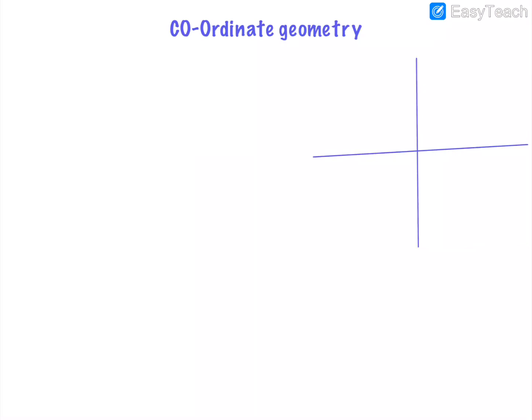namely this one is called x-axis and this one is called y-axis, and any point in the plane is represented by a coordinate system, first x coordinate and then y coordinate. So this is what we have learned in class 9, and along with this let us revise some crucial points.